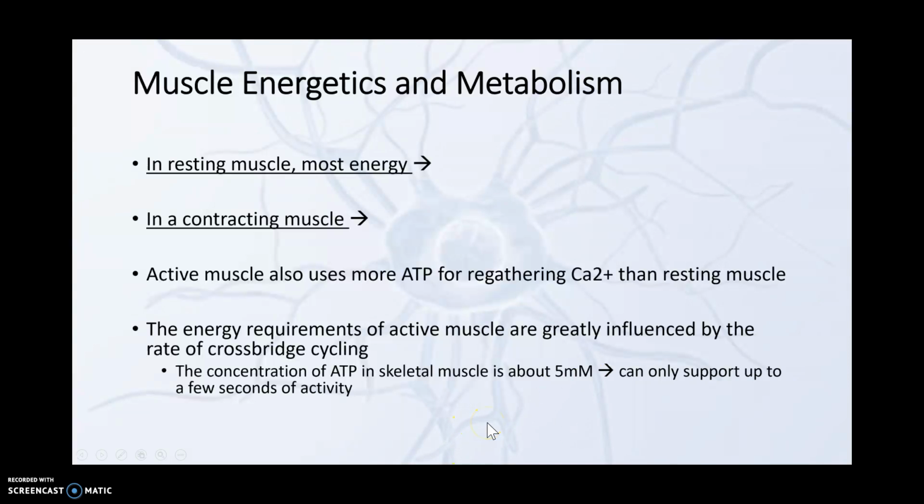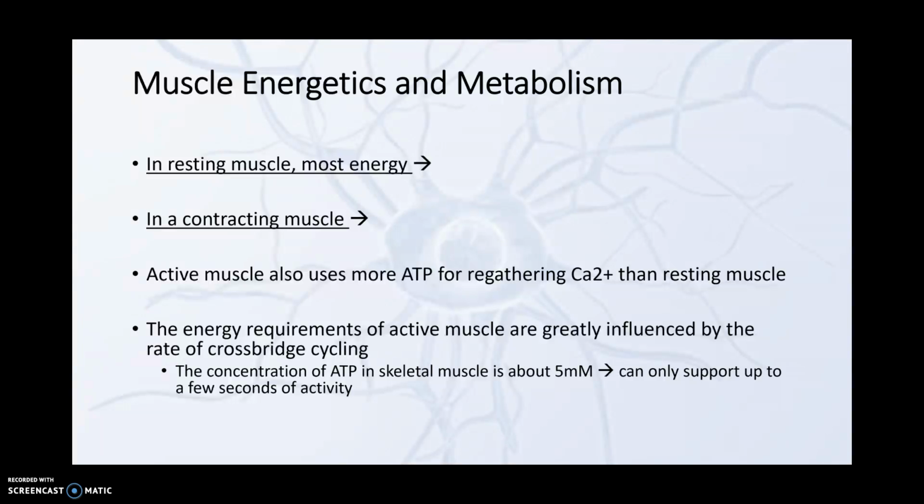Okay, so moving on to muscle energetics and metabolism. In resting muscle, most of the energy or ATP that we have stored there is used to operate the sodium-potassium exchange pump, which helps maintain our concentration gradients across the sarcolemma. In that whole last lecture I talked about sodium and potassium relationships and our sodium-potassium exchange pump. If you recall, the sodium-potassium exchange pump requires ATP. Why? Because we're going against the gradient. We are moving 3 sodiums out of the cell and allowing 2 potassiums back into the cell.